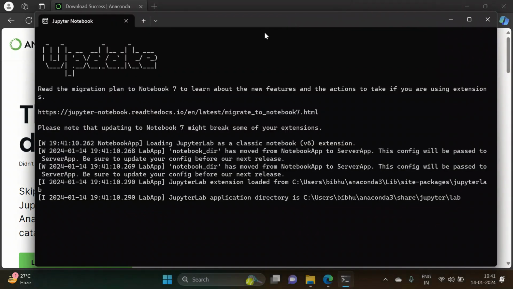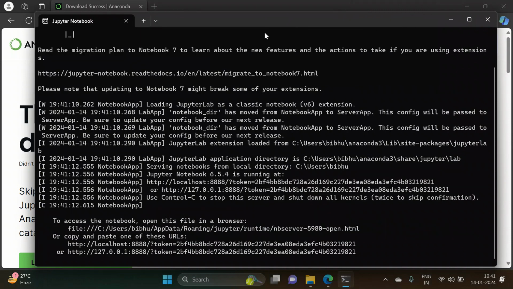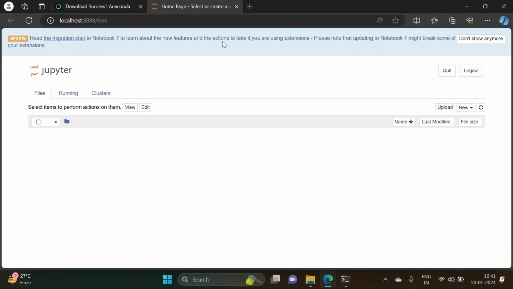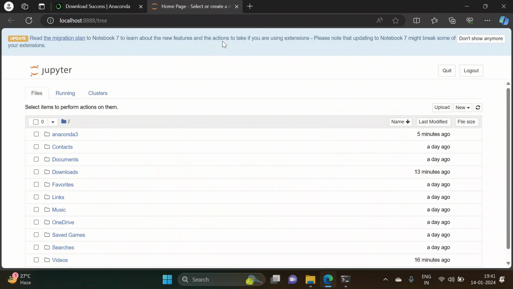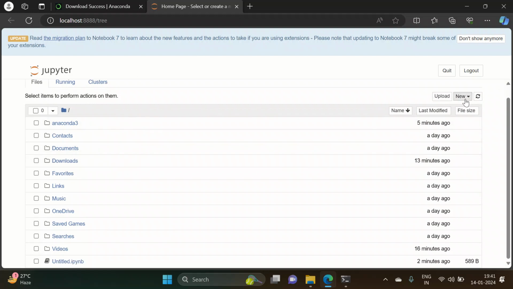I will be creating a separate tutorial to cover this IDE as well as other important IDEs, but in a nutshell, it's a browser-based IDE. It doesn't require any internet connection to run, so you can just play around. You can create folders, notebooks, Python 3 notebooks, text files, and a terminal from here.